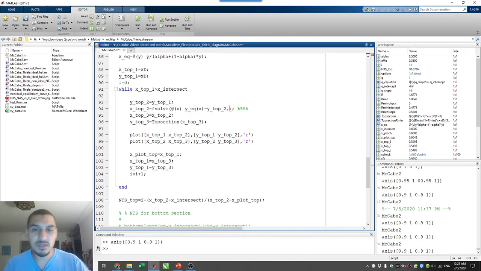Okay, and I'm going to put some initial value. Let's make it x top 1. So you use x for x, and then I put the options so that we don't see all the iteration results.